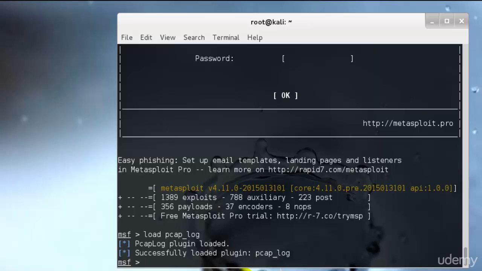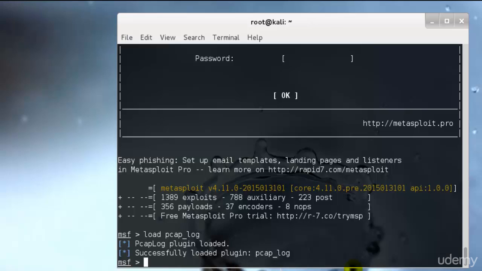After that we have the loadpath. The loadpath command will load a third party module tree for the path, so you can point Metasploit to your zero-day exploits, encoders or payloads. So I can just type loadpath and, let's say, /home/secret/modules, something like that, where this is my final folder and this is the exact location. As of now I don't have anything, so I won't be loading any specific path.